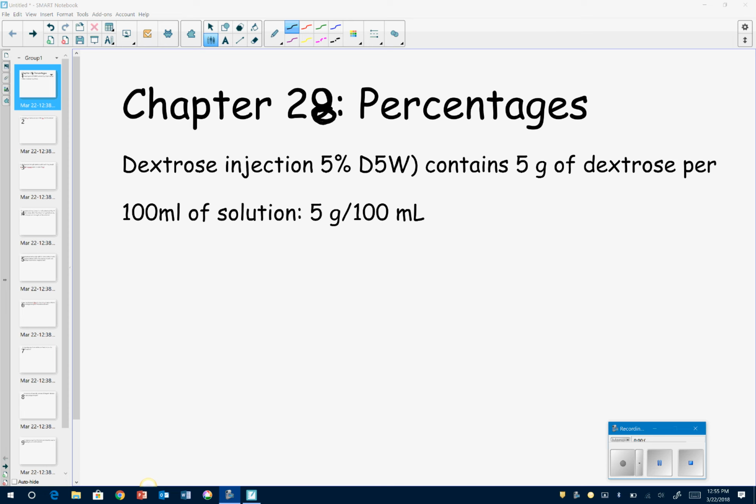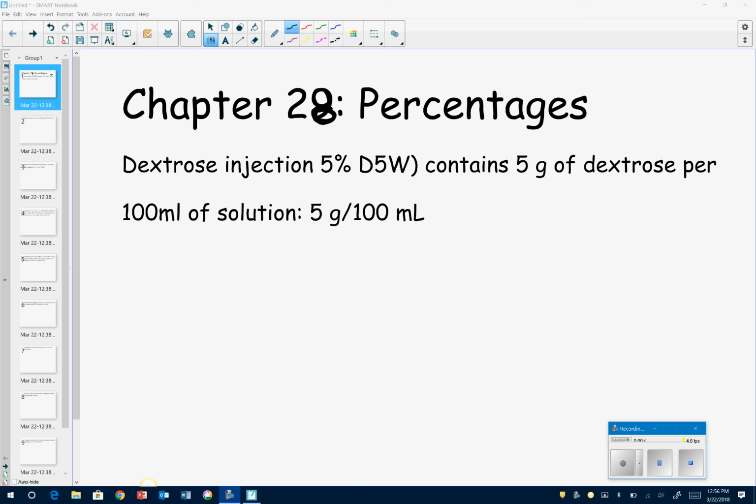Okay, chapter 28 is percentages. So after reading through this chapter, learning and practicing with the practice questions, the student should be able to define the term percentage strength, determine how much solution can be prepared from a given weight of ingredient to make a specific percentage strength concentration of the solution, calculate the amount of an ingredient present in a volume of solution when the concentration of the solution is expressed in percentage strength. Determine how much of a concentrated solution is needed to prepare a medication order for a more dilute solution when strengths of the concentration solution and medication order are expressed in percents.